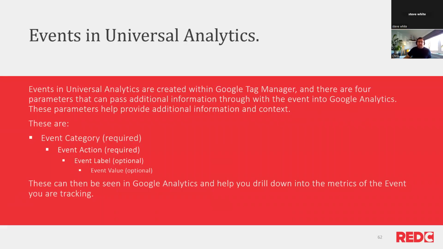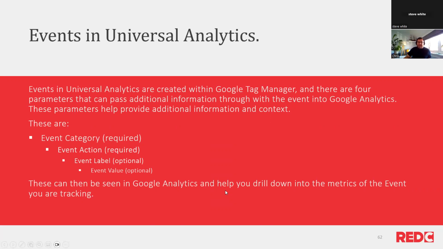So you might be thinking, if everything's an event in GA4, can we use the events that we have in Universal Analytics? Events in UA were created within Tag Manager, and there were 4 parameters that you could have. So you had event category, action, label, and value. And it was quite hierarchical. So the category held the action held the label contained the value. You could click into those and you could build events out quite easily, but it was quite restrictive and it had to be done quite manually as well.